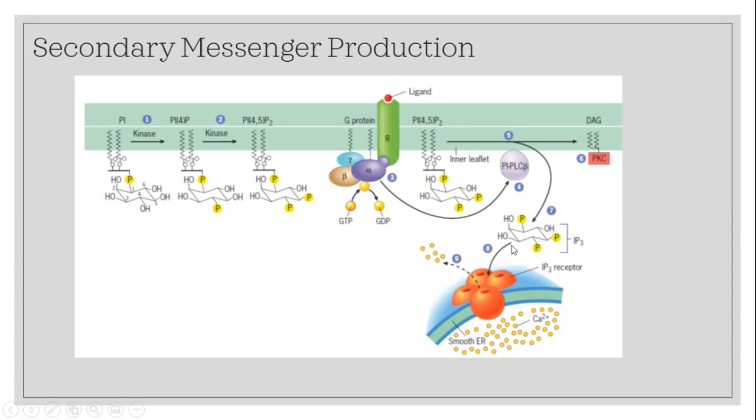This IP3 is another molecule. This IP3 molecule goes and binds to the calcium channel on the endoplasmic reticulum, and that will release a lot of calcium, and the calcium acts as the secondary messenger. So here IP3 also is a secondary messenger, but the stronger secondary messenger is the calcium ions, which will produce a lot of changes in the cell as such. This is one example of secondary messenger production by a G protein coupled receptor.